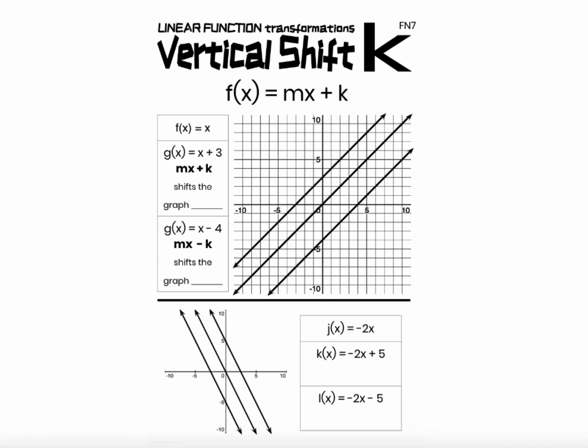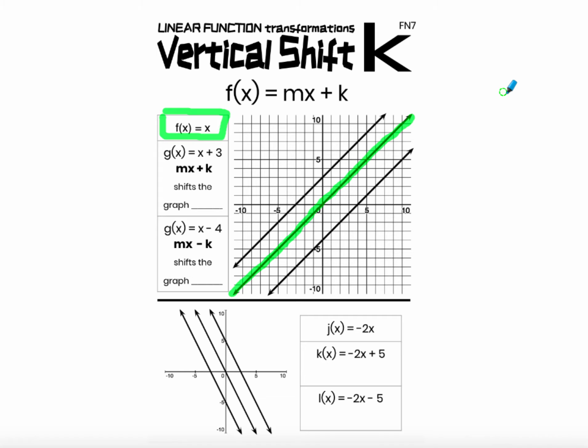When we are looking at a linear function rule written in the form f of x equals mx plus k, that plus k parameter will be shifting the graph of the function vertically, up and down. On this toolkit, we have our parent function pictured first, f of x equals x. Again, our simplest graph, our simplest function rule, start value of 0, slope of 1, right there.